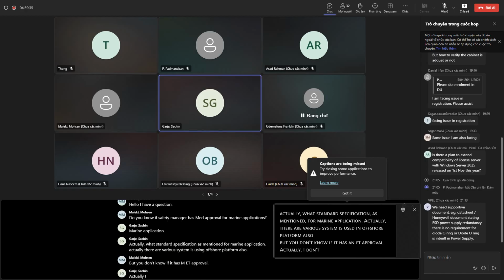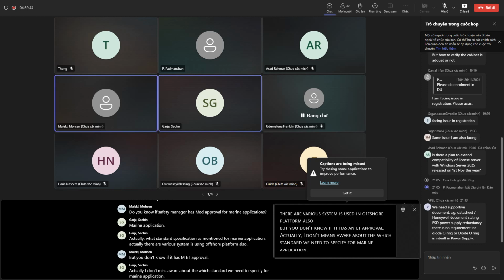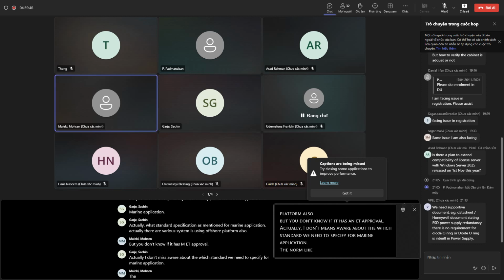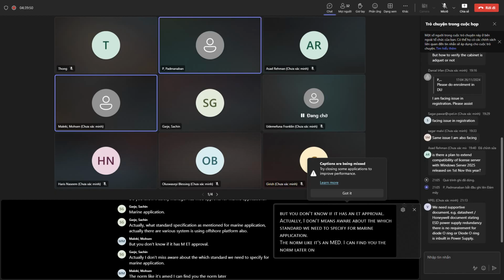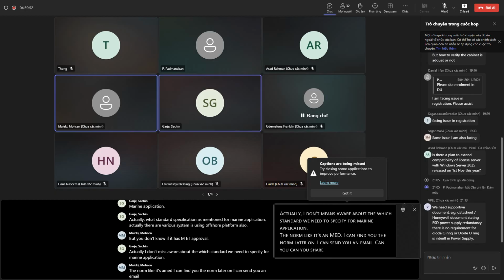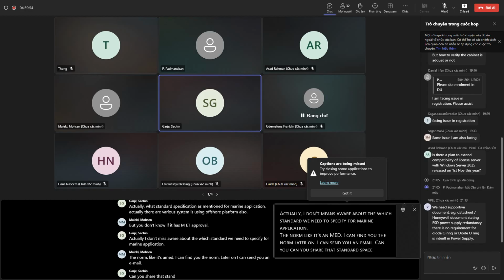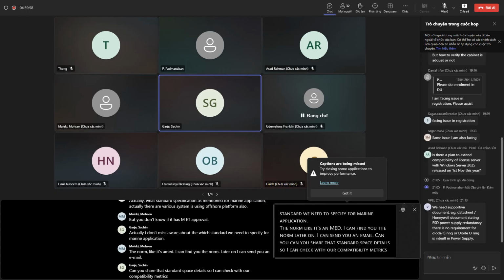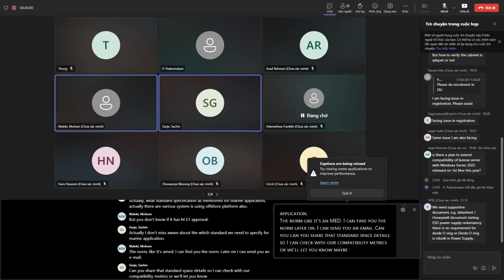Actually, I am not aware of which standard we need to specify for marine applications. The norm is MED. I can find the norm later and send you an email. Can you share that standard's details so I can check with our compatibility matrix? Sure, we'll let you know maybe next session.